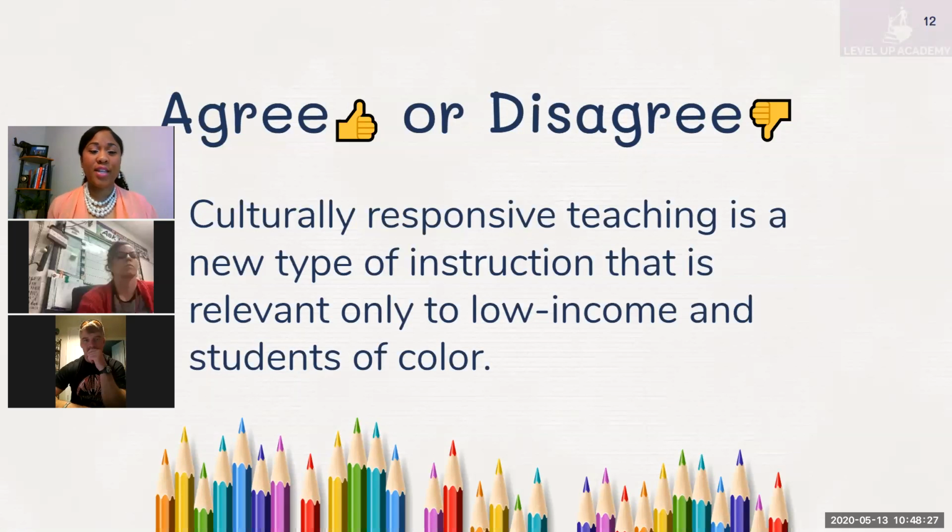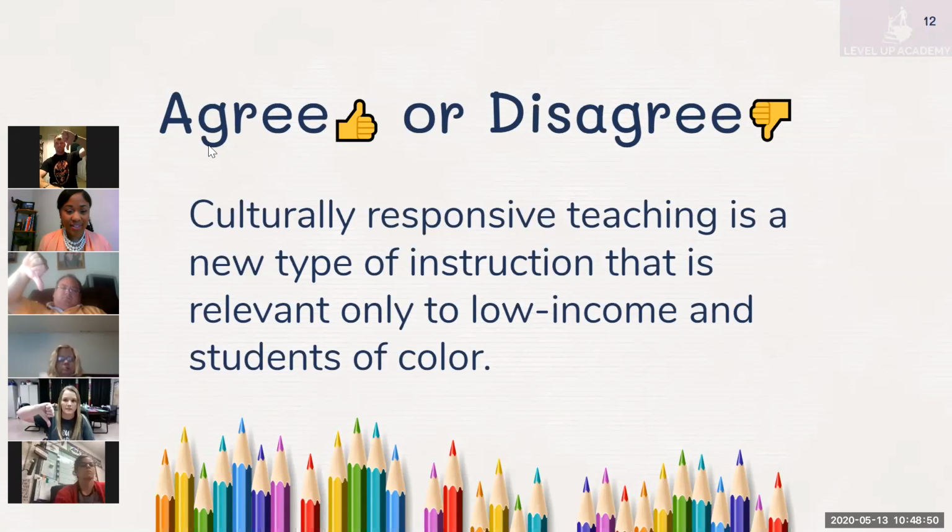So the first statement says, culturally responsive teaching is a new type of instruction that is relevant to only low income students and students of color. Okay, so I see some people are raising their virtual hand. For this activity, if you could put a thumbs up or a thumbs down, that would be better. Okay, so thank you. Yay!